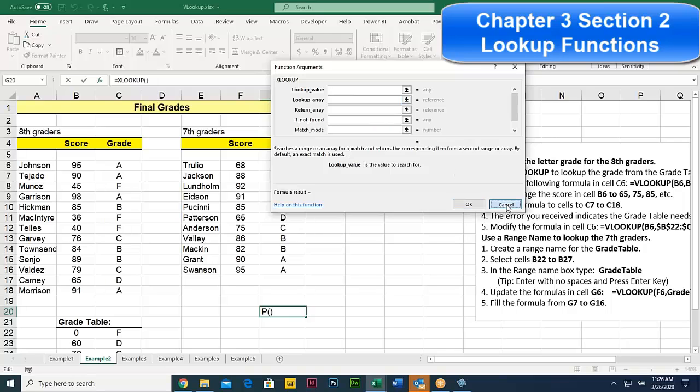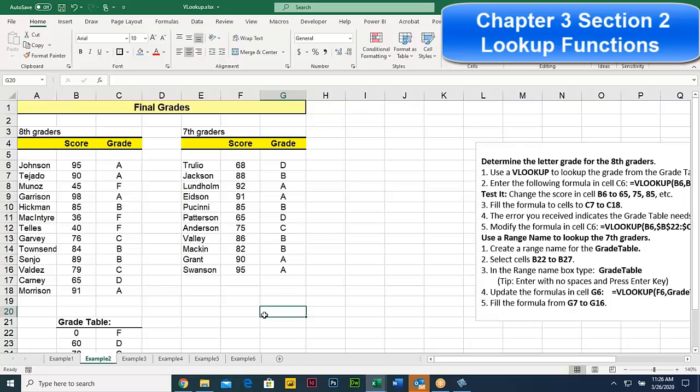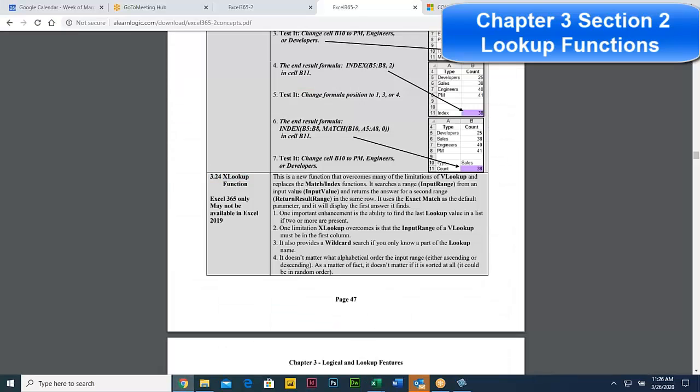I haven't used it that much, but there's another new function out there called XLOOKUP. That's why it's included in the book, just for fun. And you can read what it does, but it overcomes a few of these limitations, but then it has its other limitations that I've discovered as I was reading through some stuff on that. So there is some interesting information.